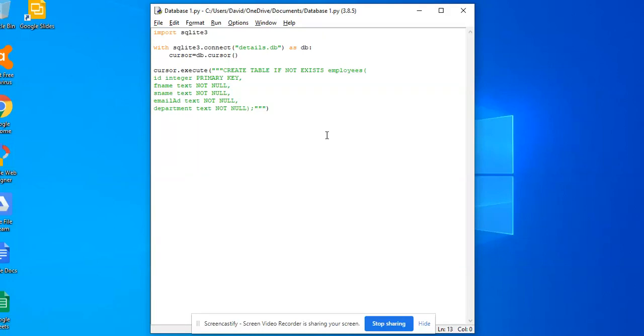Okay, so now I've got my database and my table created. I'm now going to insert some contents into my table so that I know it's created and it's actually going to allow me to put data in. What we're going to do next is take this further and allow the user to enter their username, first name, surname and email address. So it's like a register account.